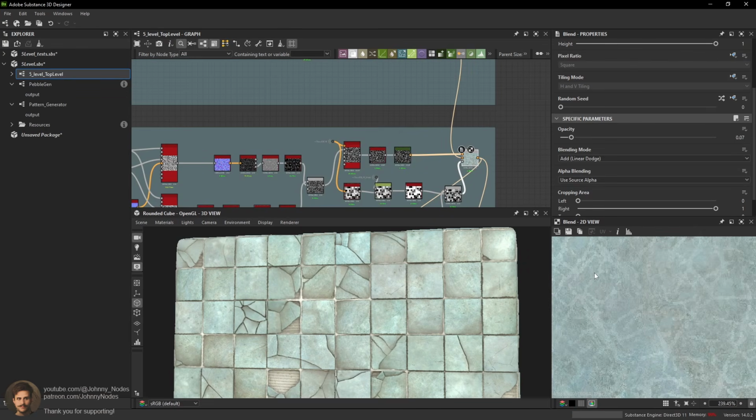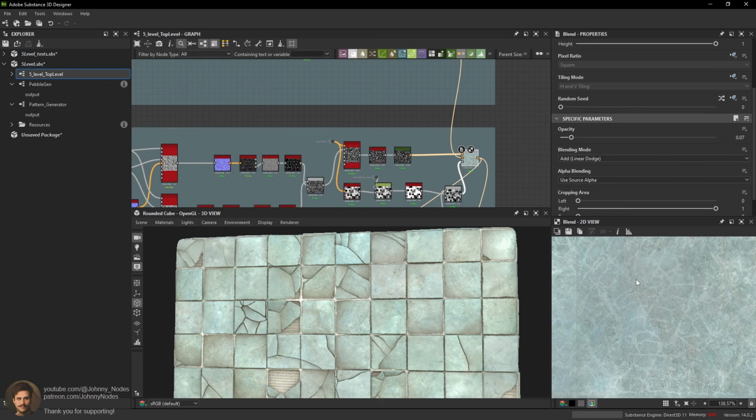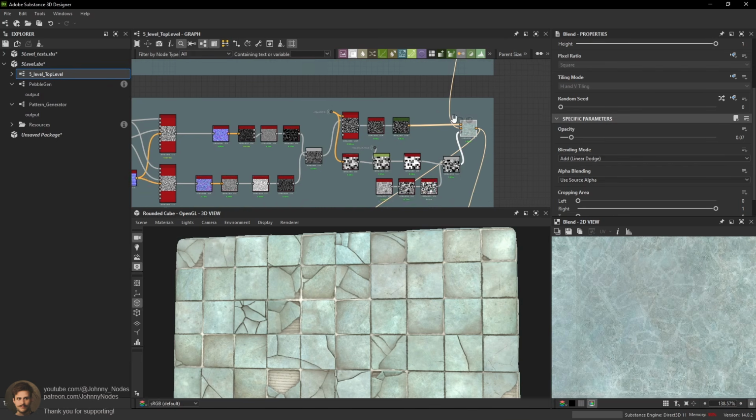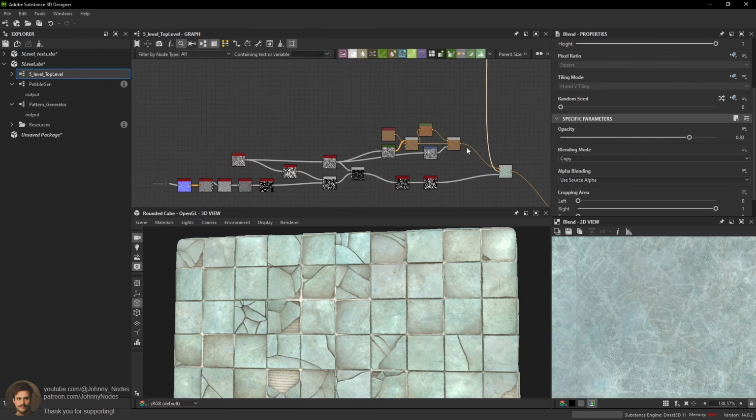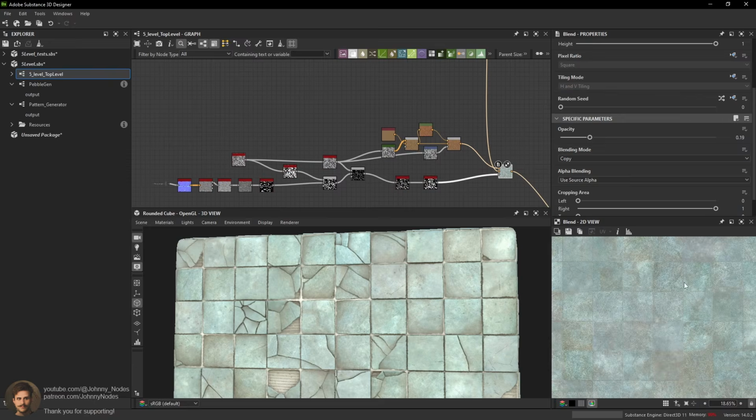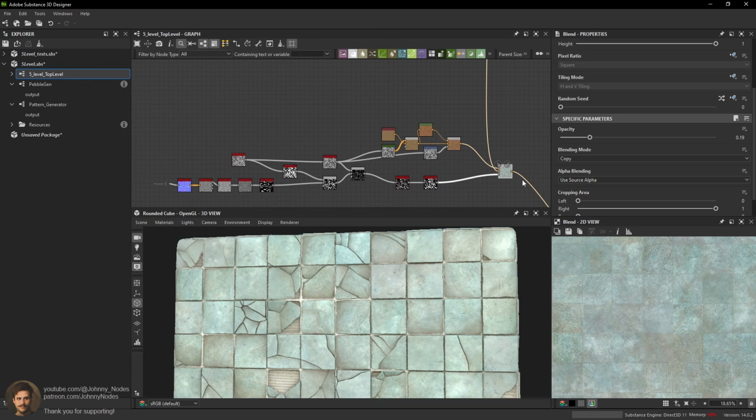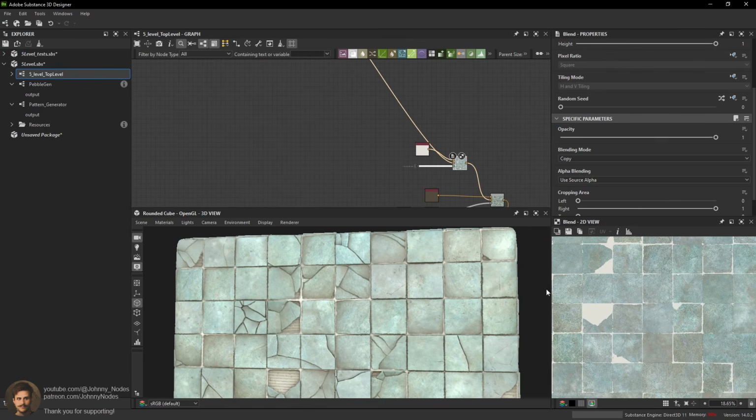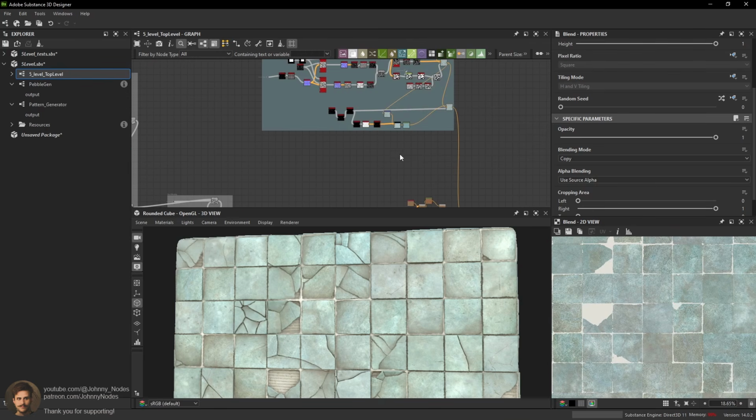So we did all of this cracks and dents stuff with our little white patterns here. Presumably that's part of the stone. So the painted pattern that would go on top of it should be on top of this. But it should definitely be below all of the grunges, because the grunge should be on top of that paint because it's just been sat there. So we'll probably put them in somewhere here.